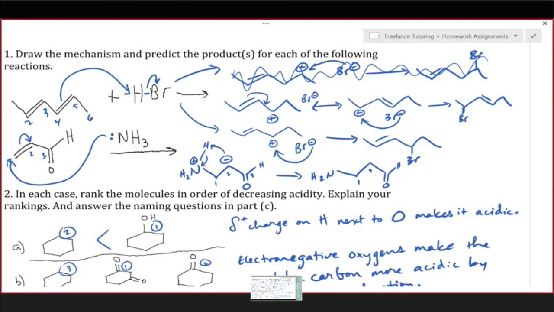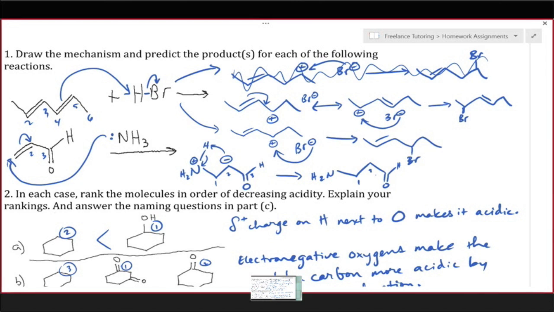One thing that might have made you a little uncomfortable with this is we have seen that oftentimes when there are two formal charges in a molecule, you end up only using one in the reaction. But this is an exception to that. In this case, it's probably best to use both of them to get rid of both charges at the same time.